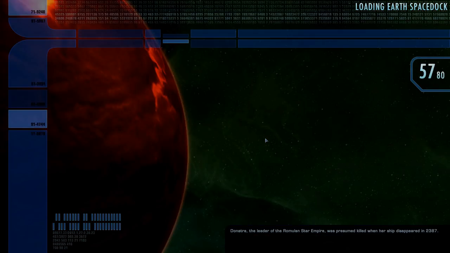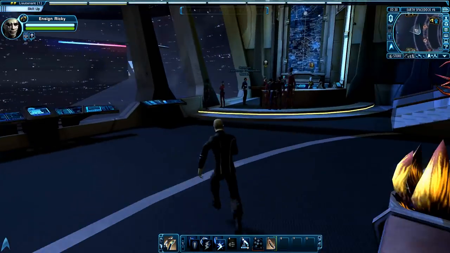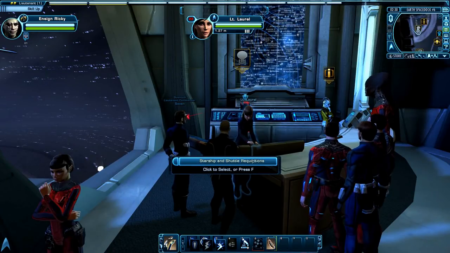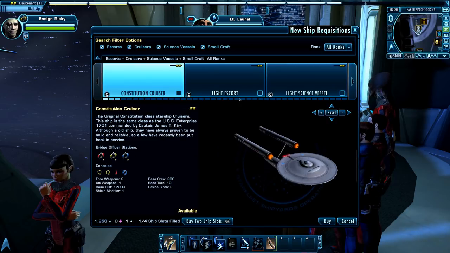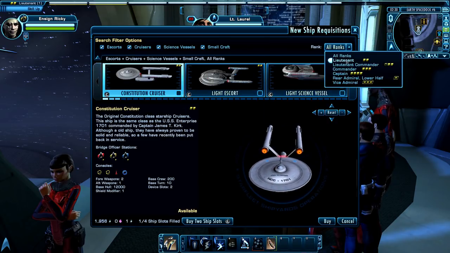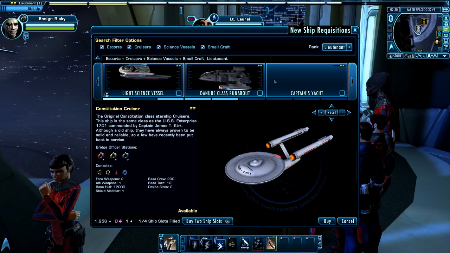And come down here, and there's the Enterprise D. We can come down here, and you'll come to Lieutenant Laurel, and this is where you'll buy or upgrade your ships from. Get a new starship, and you'll get the ship selector. You can browse through all the ships, select your rank here, Lieutenant, and now it shows only the Lieutenant ships, so I can change my ship.